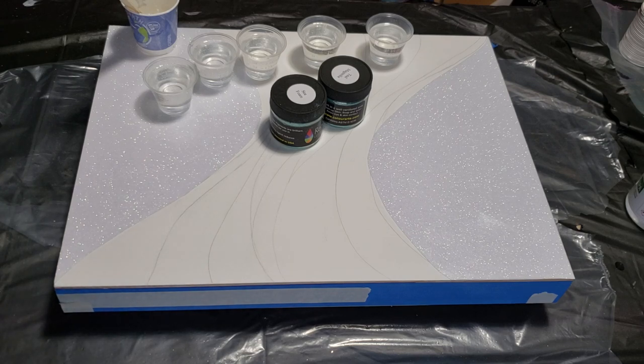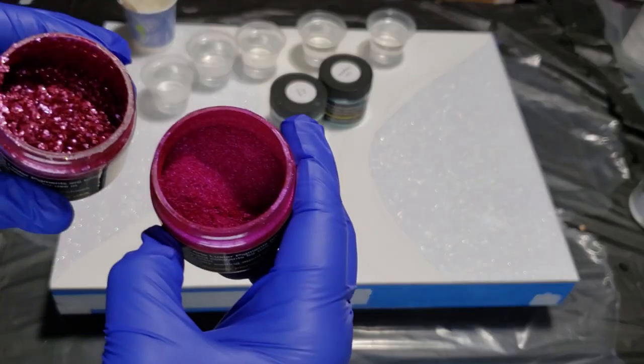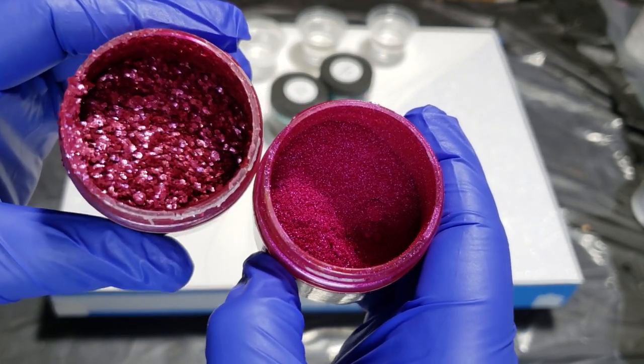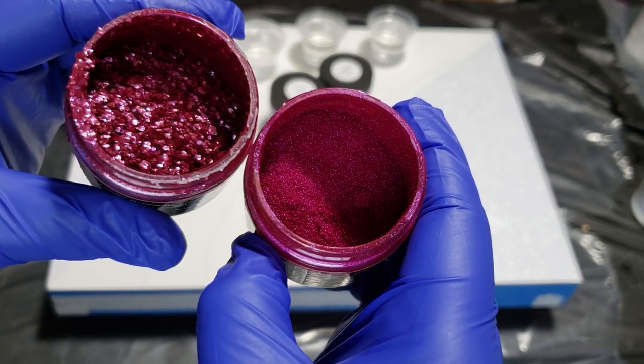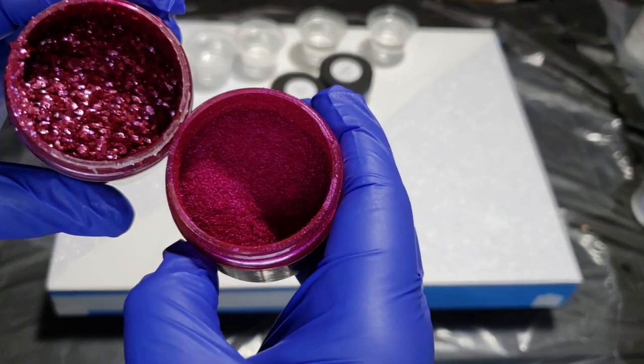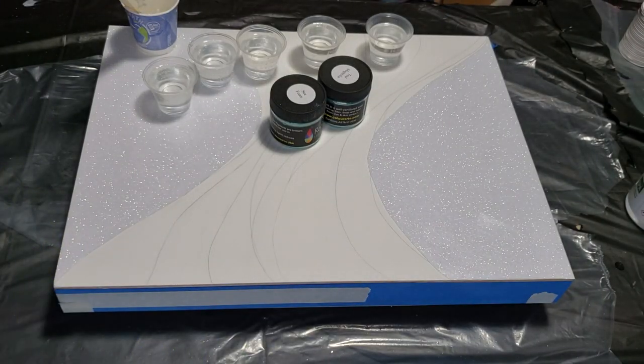I want to show you the size of this powder compared to the Resin Art Colors. Look at the size of that, and what it does is it allows the color to sparkle and shine so brilliantly. This is my passion, okay, working with beautiful colors, and I cannot find anything for me that is better than Resin Art Colors and Resin Art products made by Color Art.